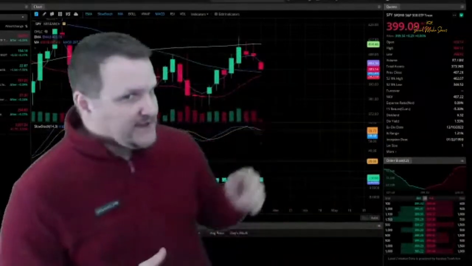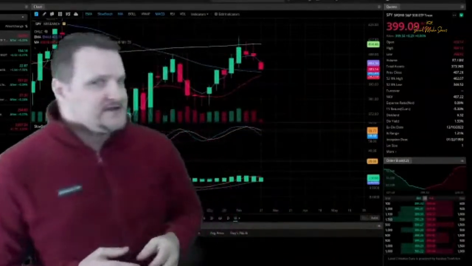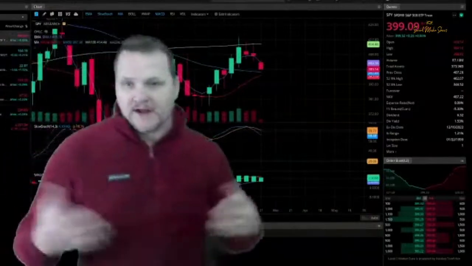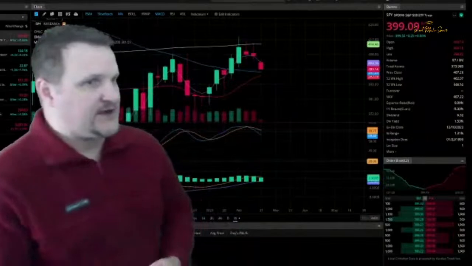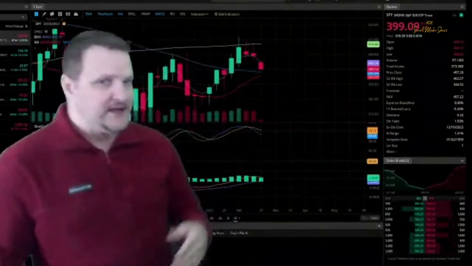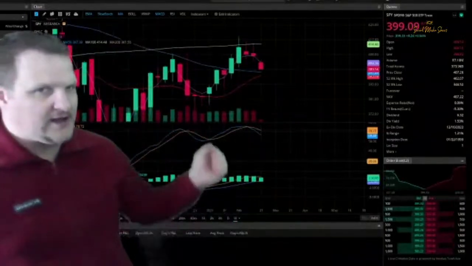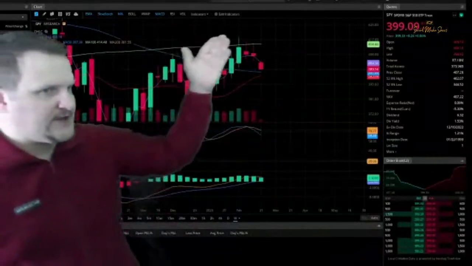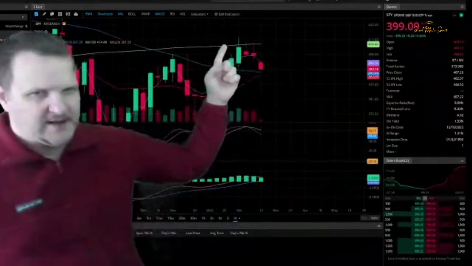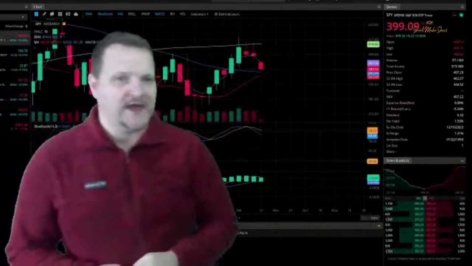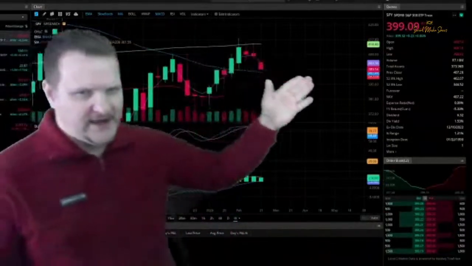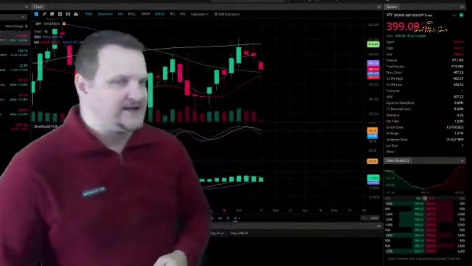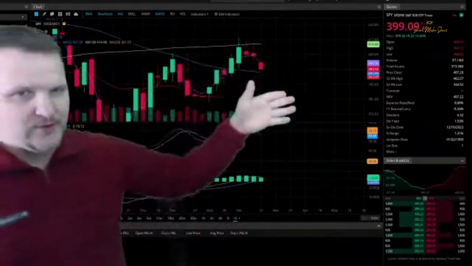So this is SPY, the S&P 500 cash equivalent ETF, proxy, whatever you want to call it. That's what we're trading on. You can see here we are on the weekly chart. This is the weekly time frame. You can see the resistance in the market has been the 100-week moving average, and we have been trending in this downward direction going into our third week now.